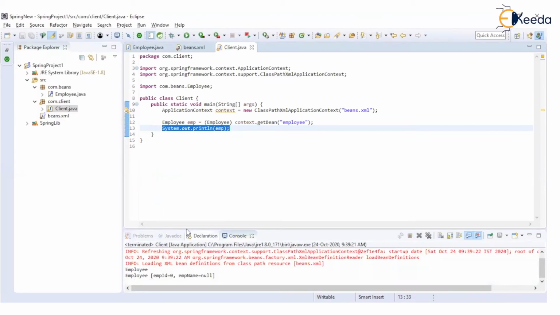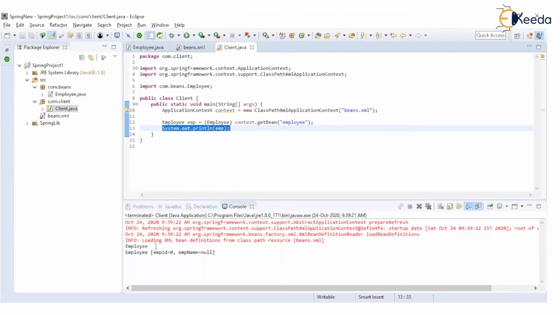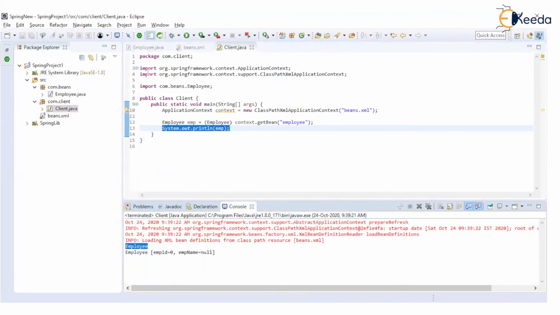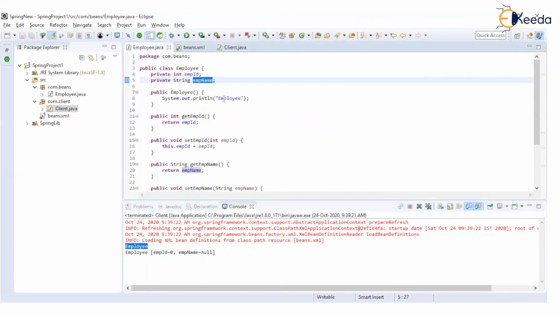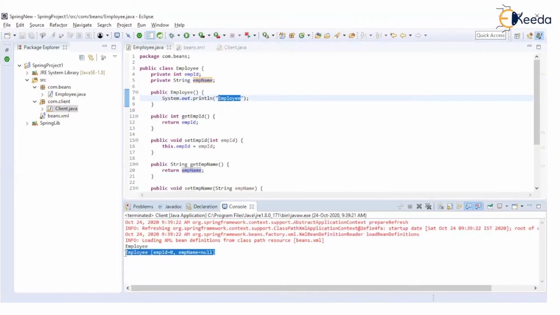So you can see that, as expected, the constructor is invoked. So this statement is printed, and when we printed that particular object, the toString method is executed at the backend, and employee ID and employee name are printed with the default values.